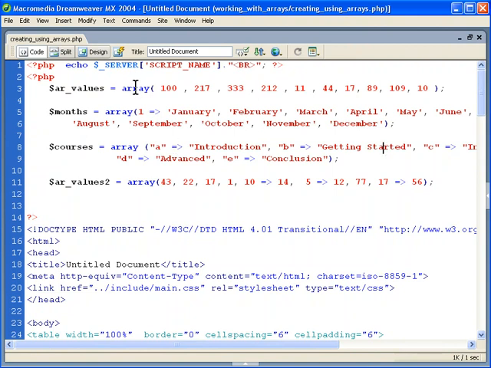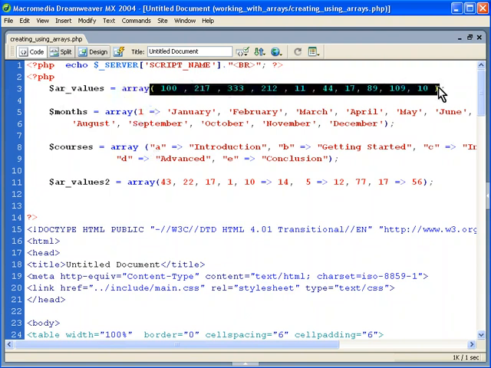So if we look at arrays inside of our creating and using arrays file, we can see that in order to create an array, we can use different types of structures of how we would put the syntax together. Now basically what we have here is the same $ variable name, and I normally put AR underscore with my arrays because it just signals to me that I'm using an array, because they don't look any different than any other variables. They look the same. So you want to put some kind of prefix here to signal that you're using an array. And then you use the array keyword, equals array, and then you can put values in here to start it.